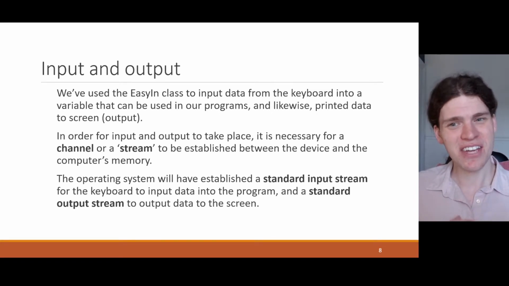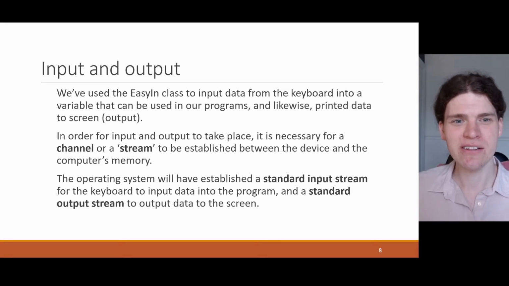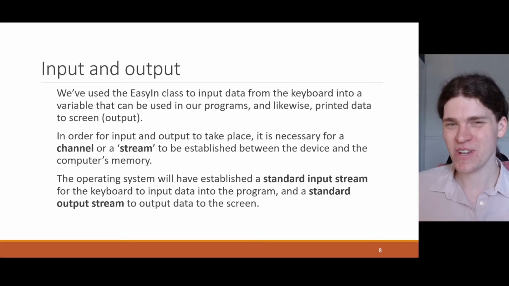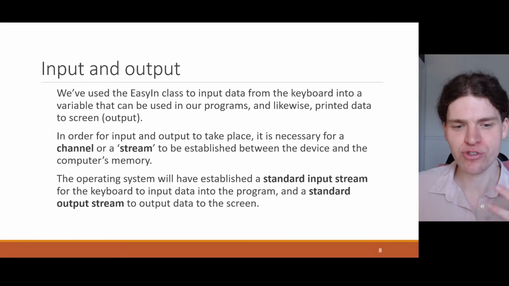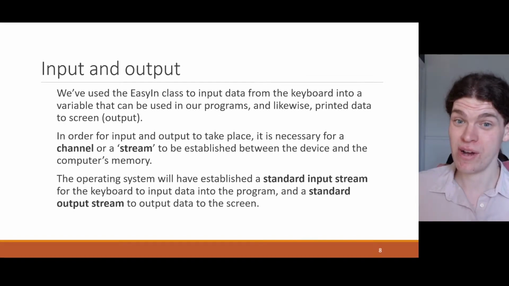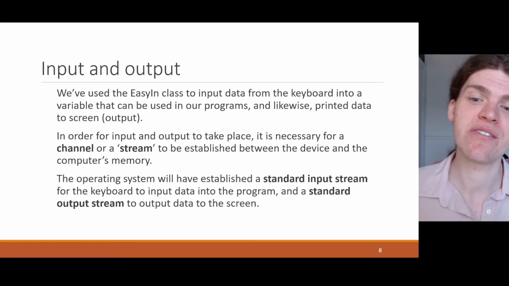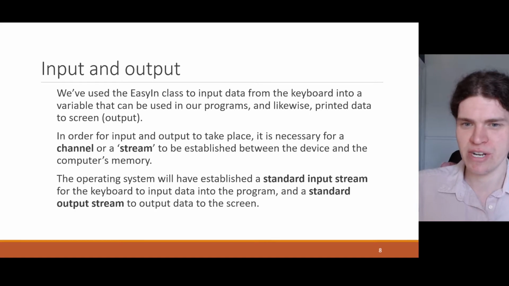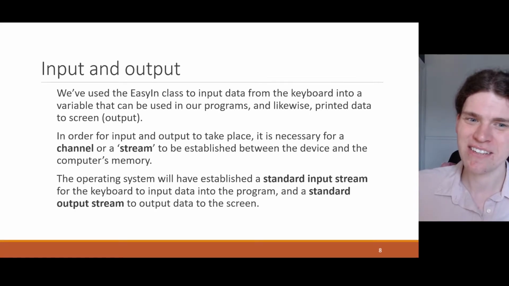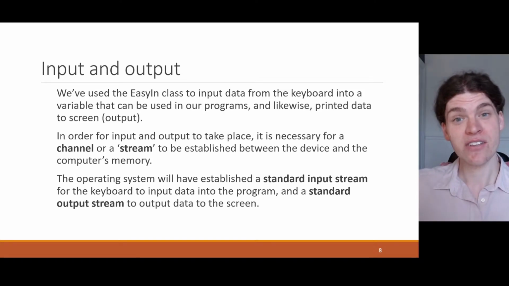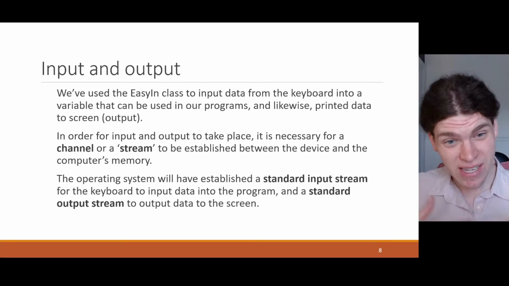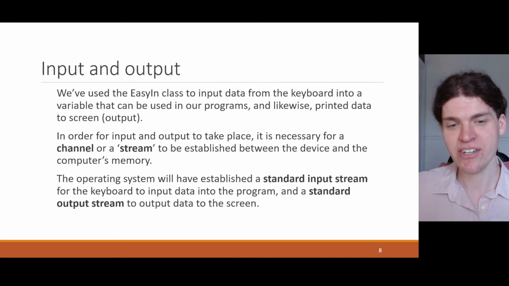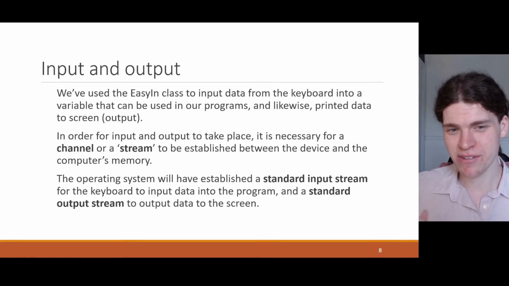And this connection, otherwise known as a channel or a stream, is a way of being able to translate data from the hardware to the software. Okay, so the operating system forms what's known as a standard input stream from the keyboard to be able to input data into our program. So we're going from hardware to software. That standard input stream is going to manage that translation between the two layers.